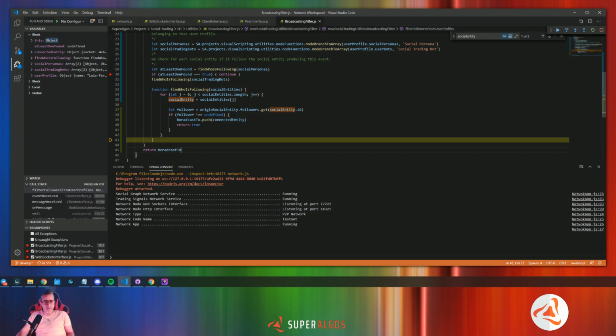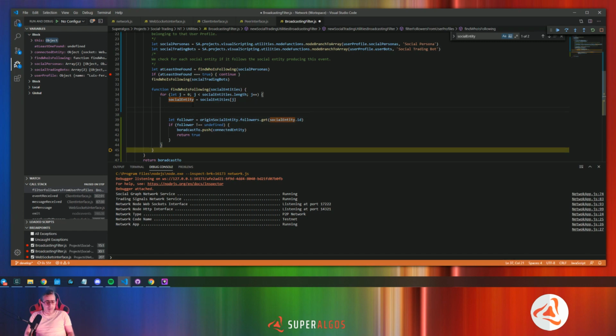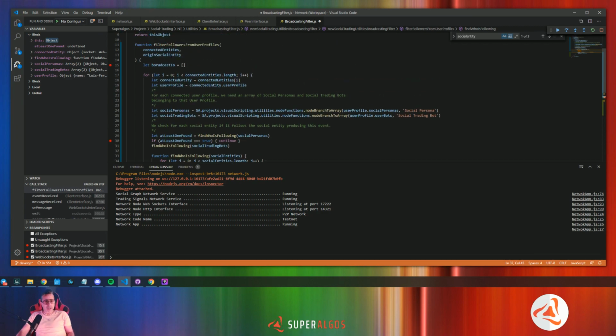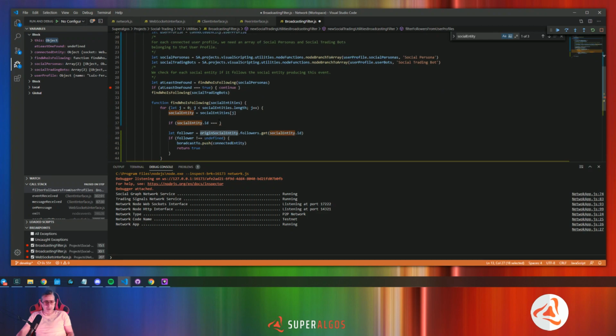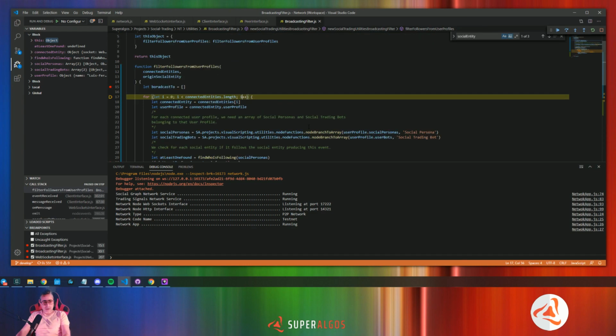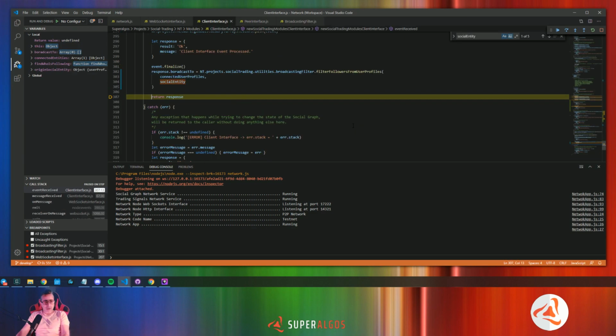Return this guy. And here we are going to add a condition. If this guy's ID is the same as the origin ID, we don't need to look up the follower. Okay, so now this is going to be undefined.